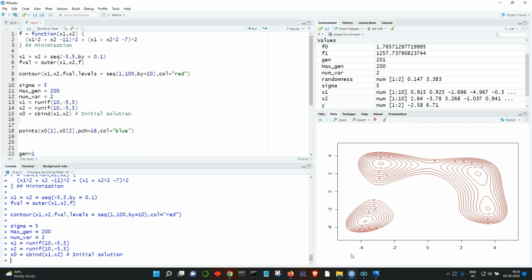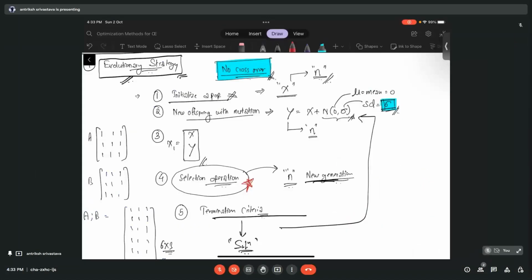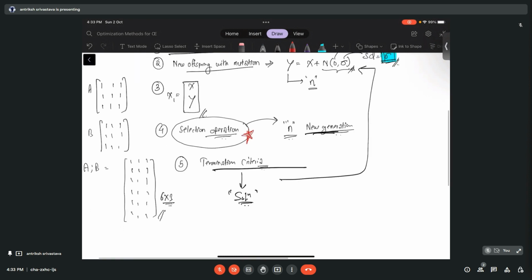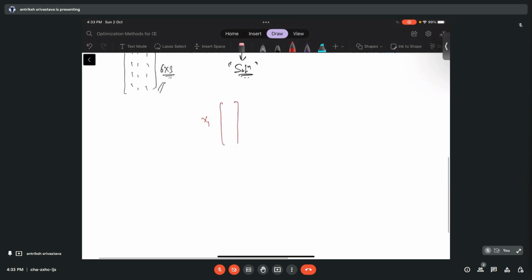Let me show you what I am aiming to do here. We have x1 with some particular 10 values and x2 with 10 values. I want to get x naught, which will be x1 and x2, like this.